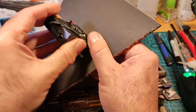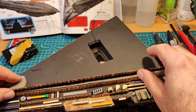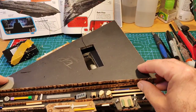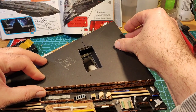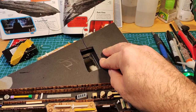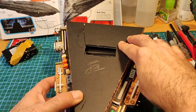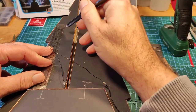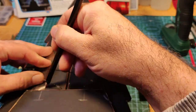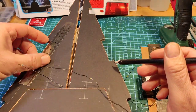Now this is the third tier of the Star Destroyer going on, and I pre-did all the edging because I'd learnt from the first two to get everything done straight away. So luckily I'd taken a template of it, and everything fitted just nicely. Now I'm just mapping out where I want the lights to go.